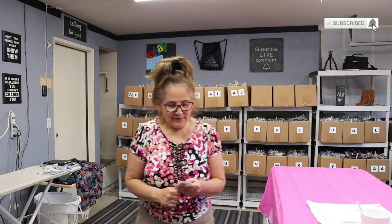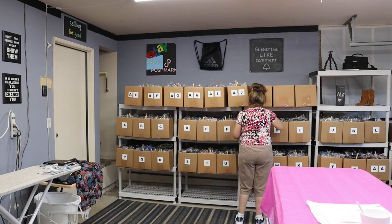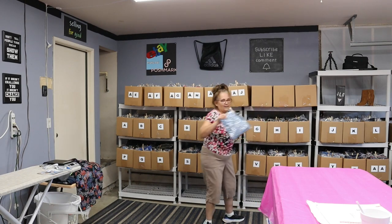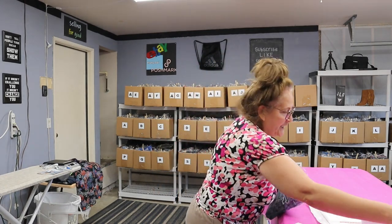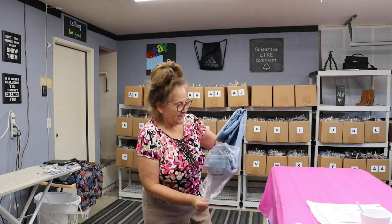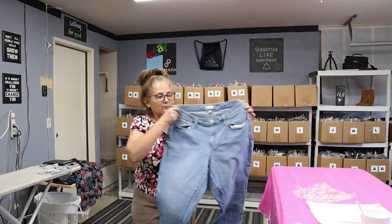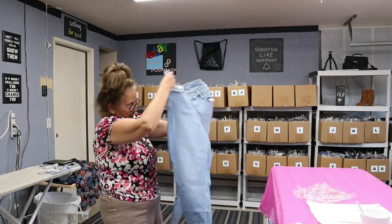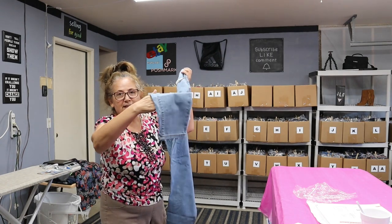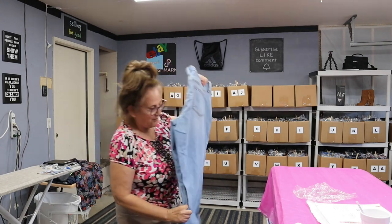The postman should be here in about 20 minutes, so let's pull the first one which is G018. This was sourced recently and it's a pair of jeans — I love light color wash jeans. This is by the brand Ava and Viv. They're skinny with slim legs, so these are perfect. They're going out today to the viewer, and again, I want to thank you for your order.